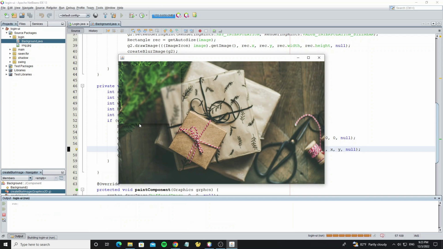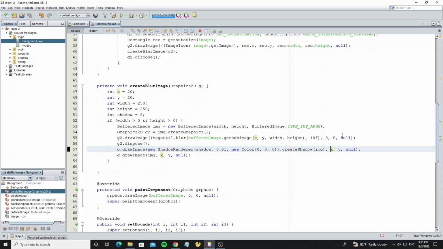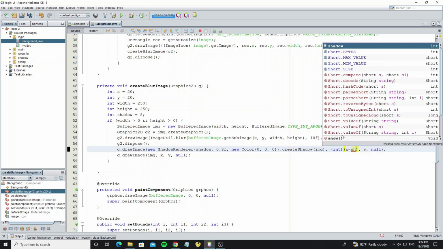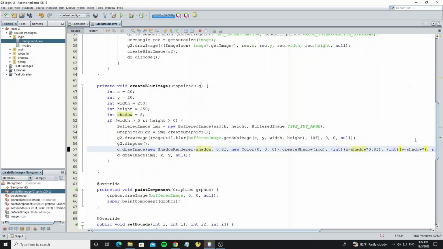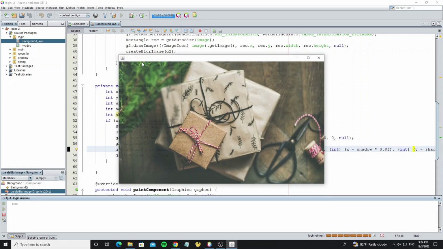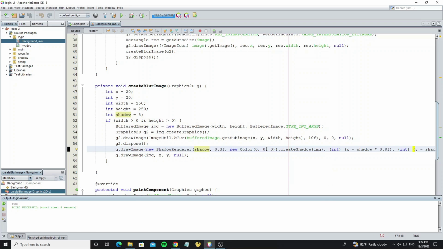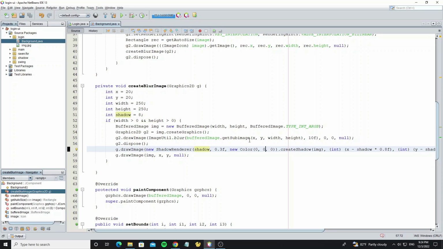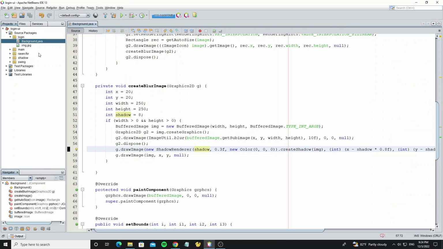Now we see the shadow, but we need to move the shadow to the left and to the top. We move to the left by subtracting X by 80% of the shadow size. And Y is the same. We need to close it and open again.